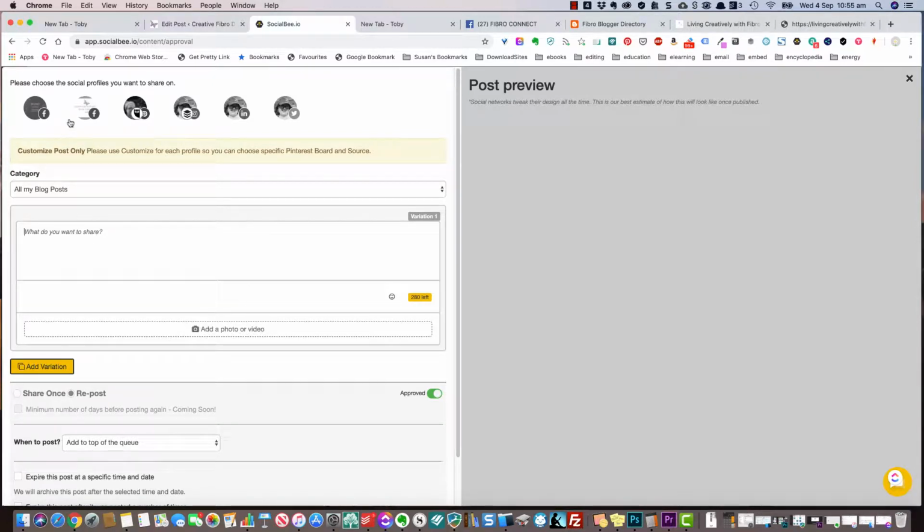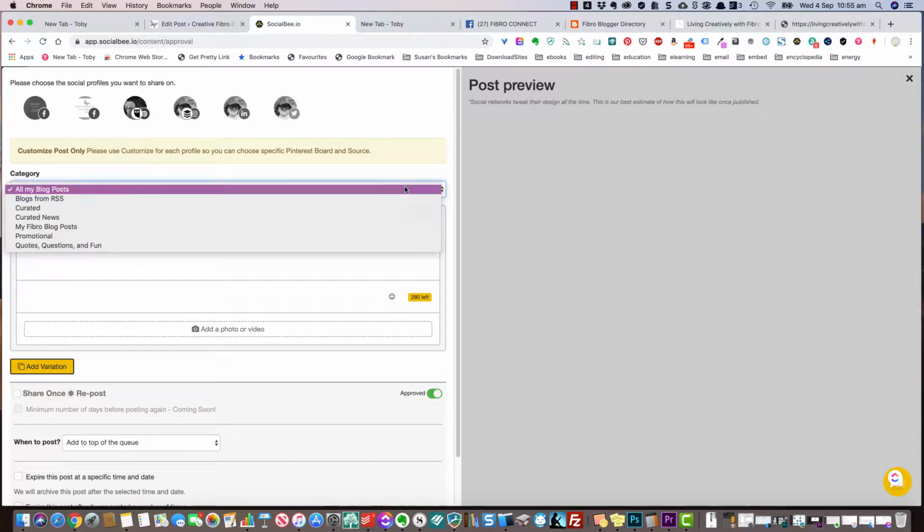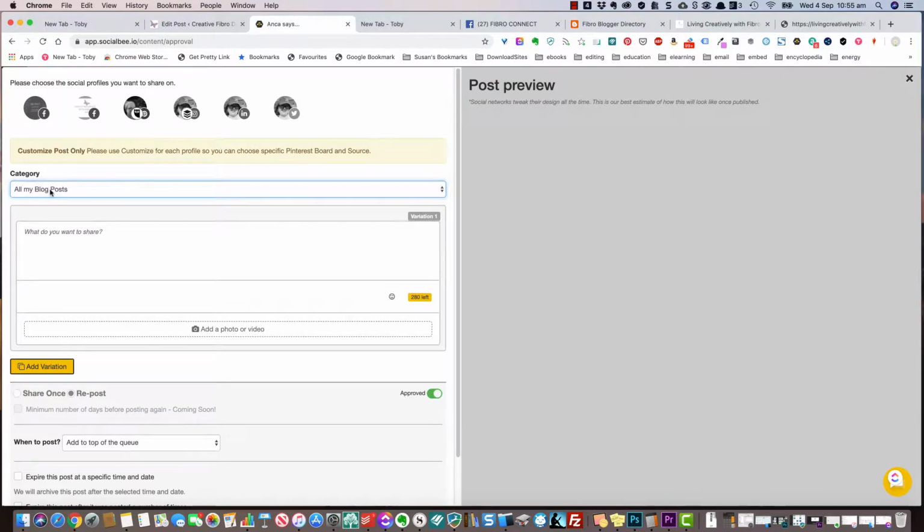Okay, so at all times it will pull you up if there's a problem. So if, for instance, I forget to say what I want to post, it's going to say, where am I sending this type of thing. So you can choose the category. On my blog post, if I'm putting in my new blog, I'll put a link into my blog post, and it's got built-in shorteners.